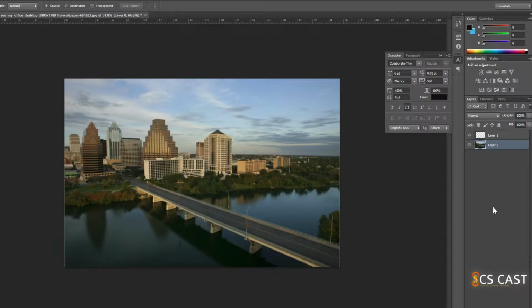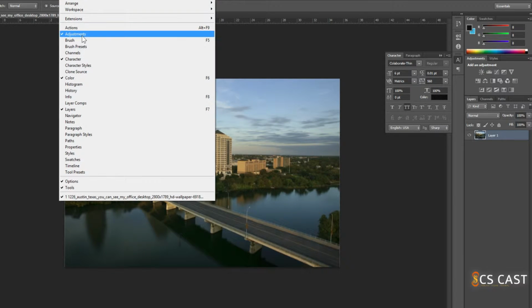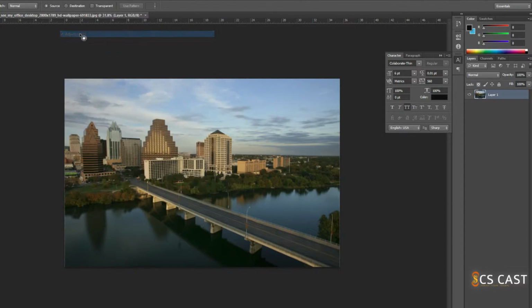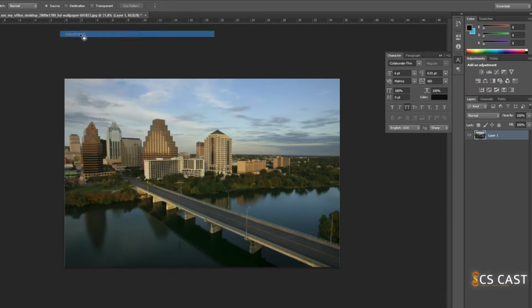So now what we're going to do is work on color correction. Color correction is a big key. There's a lot of plugins where you press a button and the color correction pretty much does itself. But what we're actually going to do is merge these two layers together so that we've got one full composition here. And then these are adjustment layers up here. If you don't have them, go to Window and then click Adjustments. It will show them. I already had them, so I made it disappear.